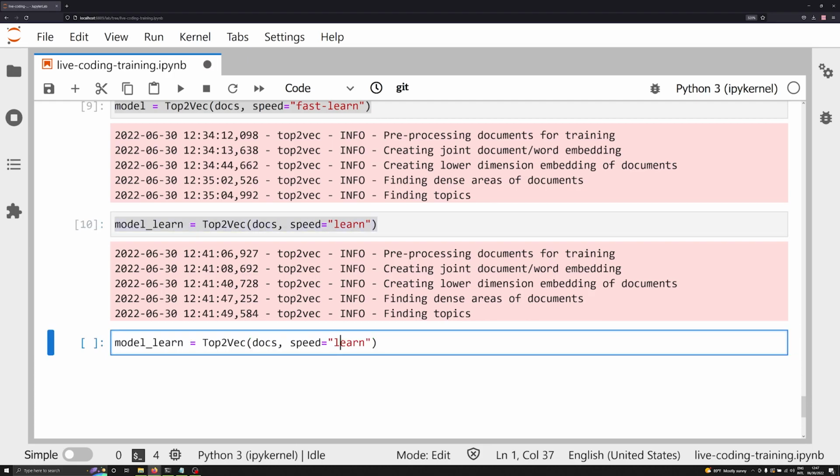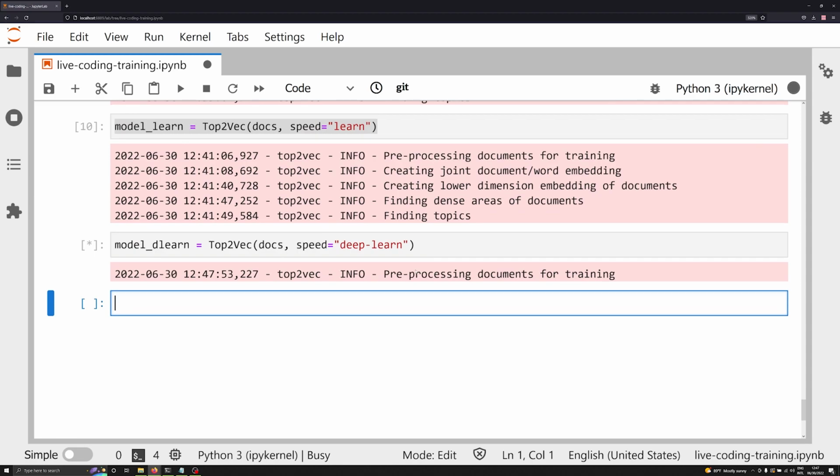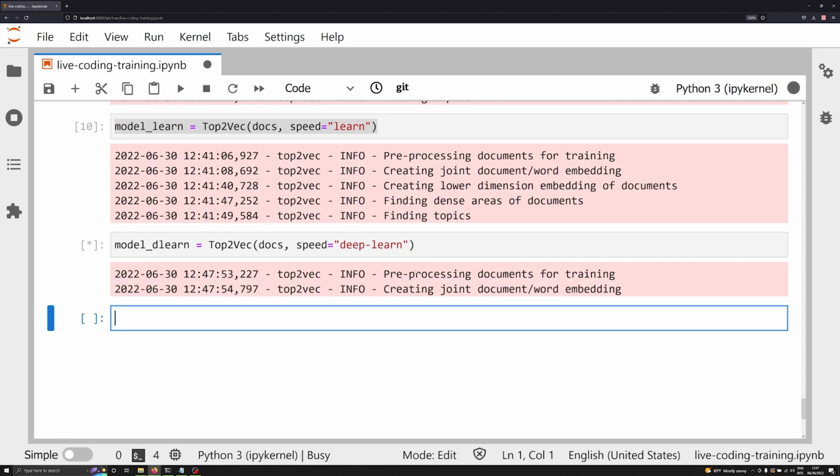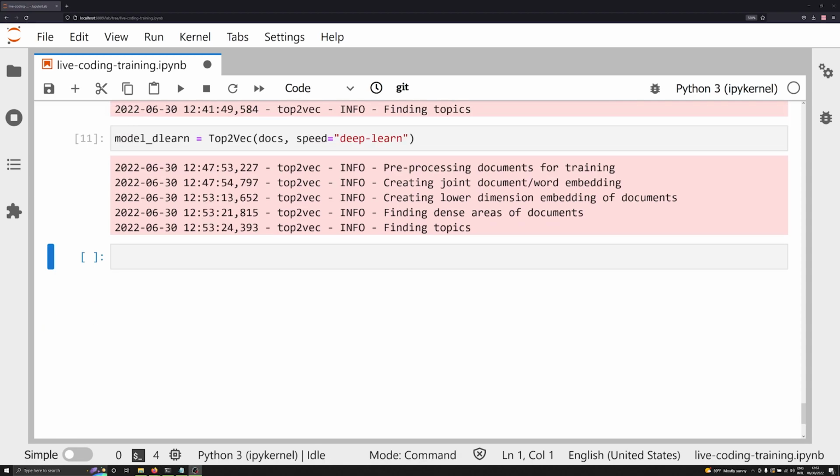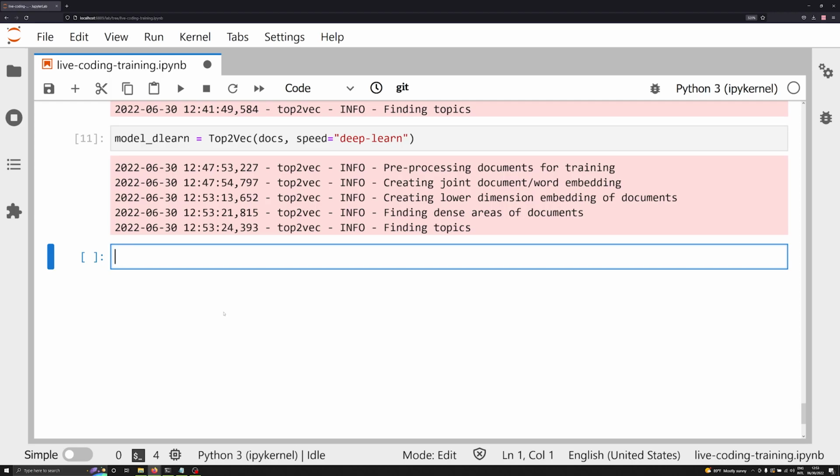Let's go ahead and do a deep learn, and then we're going to compare all these models to see where they actually are different. And for this, I'm going to call this D-learn, so we can keep them distinct. Let's go ahead and execute that, and we'll pop back once again when all of this is done. And now we're back, and we can tell that the deep learn approach has taken a significantly longer time. With 22,000 short descriptions, roughly between 2 and 3 sentences apiece, we're seeing something around 5 minutes on the same computer.